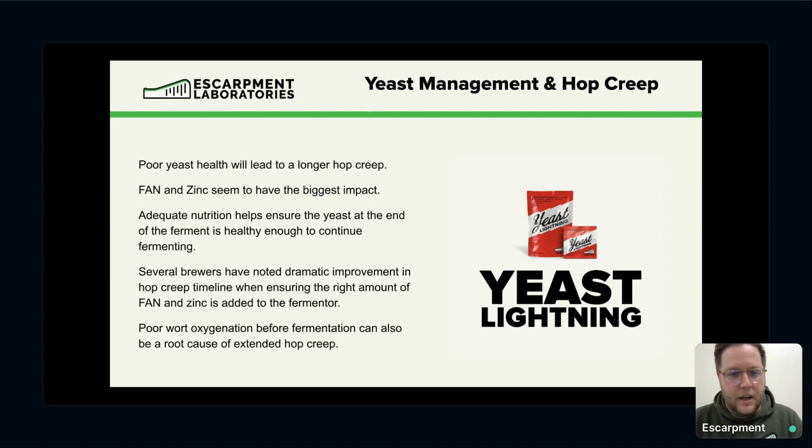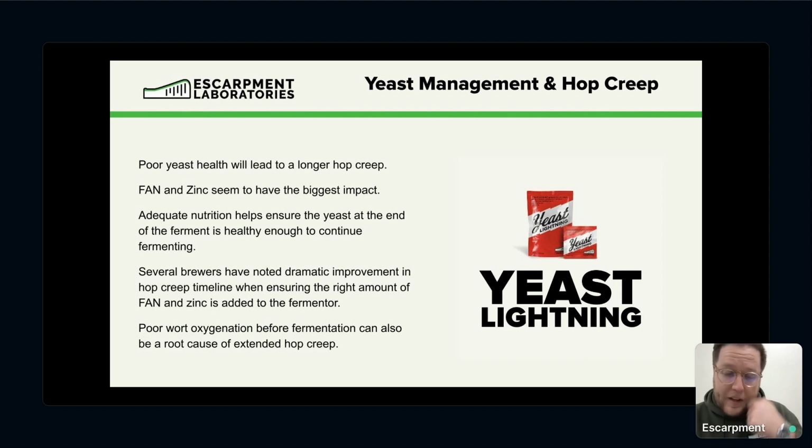Controlling FAN, free amino nitrogen, and controlling zinc as yeast nutrients tends to have the biggest impact. Having enough nutrition in your wort helps to ensure that the yeast, when it's at the end of the ferment and it's faced with the new sugars released by those hop-derived enzymes, is healthy enough to keep fermenting.